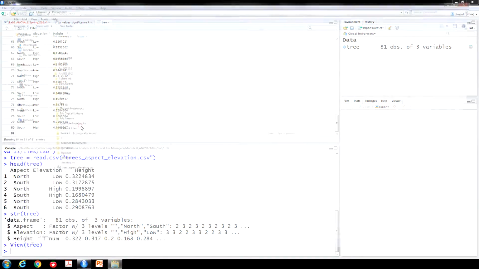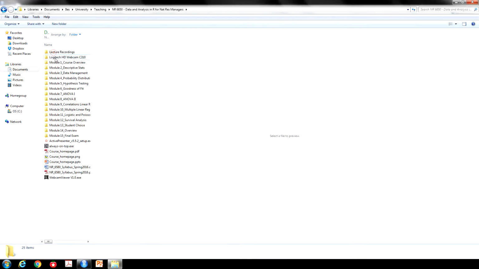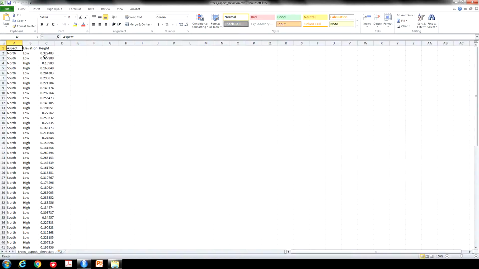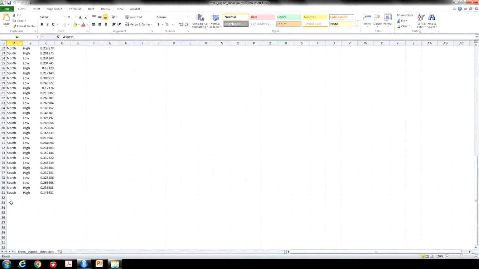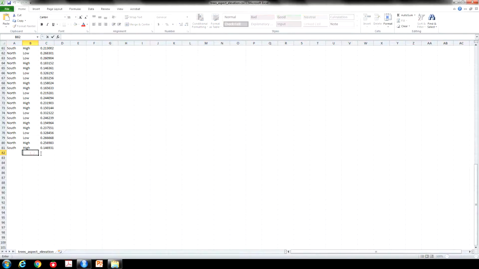I'll go to Documents, go into my folder that I have this file saved. Okay. Tree aspect elevation.csv. I come down to this row down here.